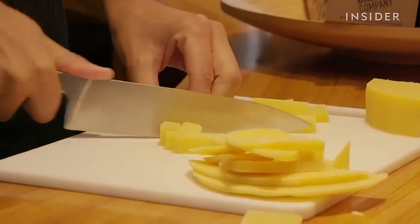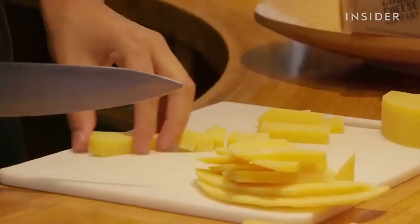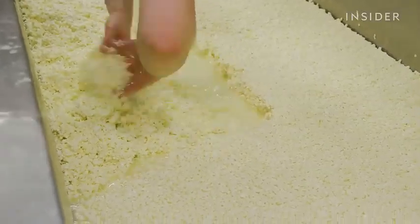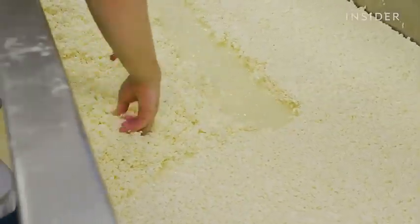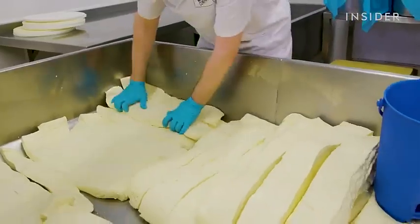Some years ago we had PDO status for our cheese, but we deliberately opted out of it. So with a PDO you can make it from pasteurised milk. We make all ours from unpasteurised. With a PDO you can mature it in plastic. We mature ours in cloth, and we are still doing the things that would enable us to qualify for PDO. What we've just done is go on a little bit further, quite a lot further.